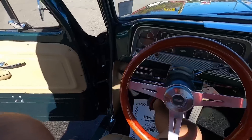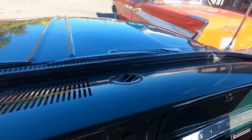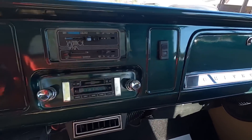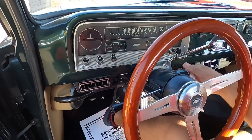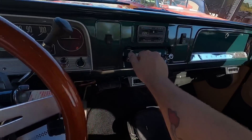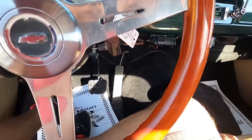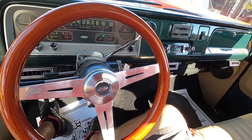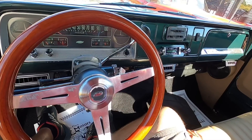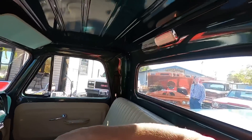Before we take off, let's look around the interior and check everything out. Across the dash it's in decent shape, does not look bad at all. Nice shine there. Upgraded radio, you got a vintage AC. Place those bets — do you think the horn works? This is a cold start, guys. I haven't started this at all. Radio's on. No gas. Let's give it a little gas. And that's what it is — a cold start on this one. They start up pretty good. The seat looks good. Interior on this looks great. Somebody's already changed the carpet out.